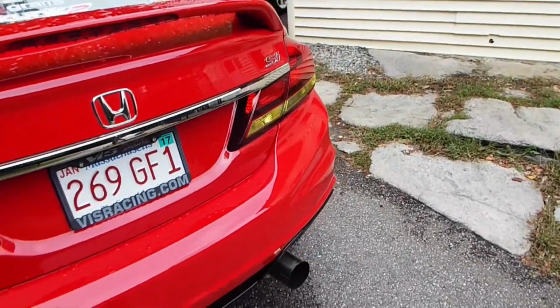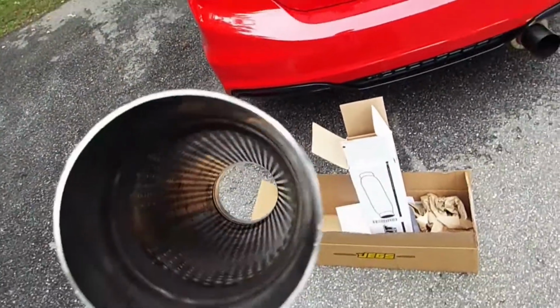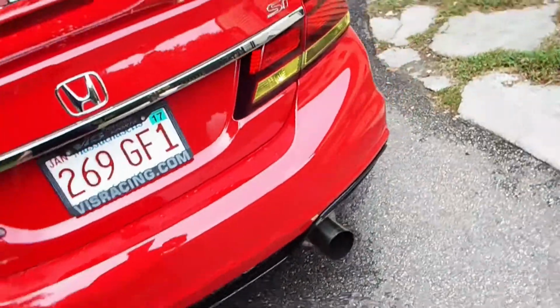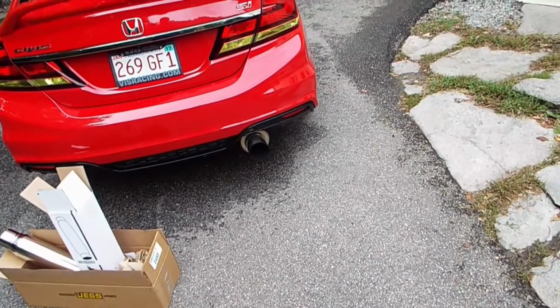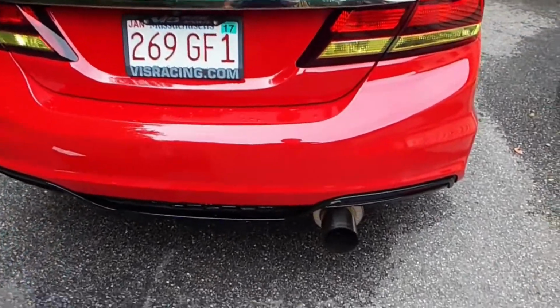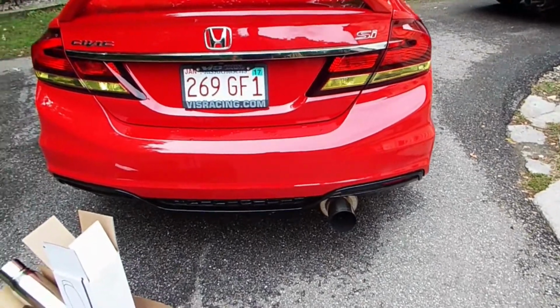I can put the silencer in, but I'm hoping with this and the silencer, I'll be good. I will do a comparison video with the exhaust fired up, redline, and I'll have my decibel meter. Then with the resonator installed, I'll do another decibel reading, and hopefully we see a decent drop in decibels.